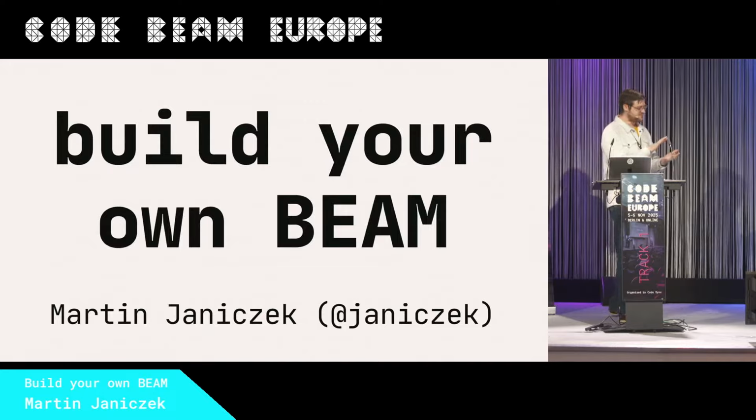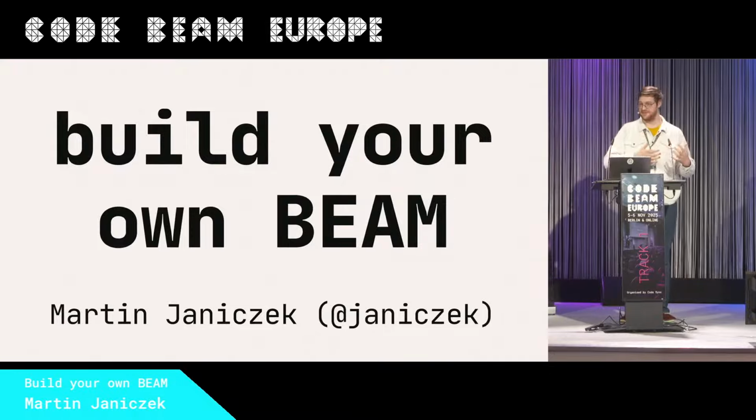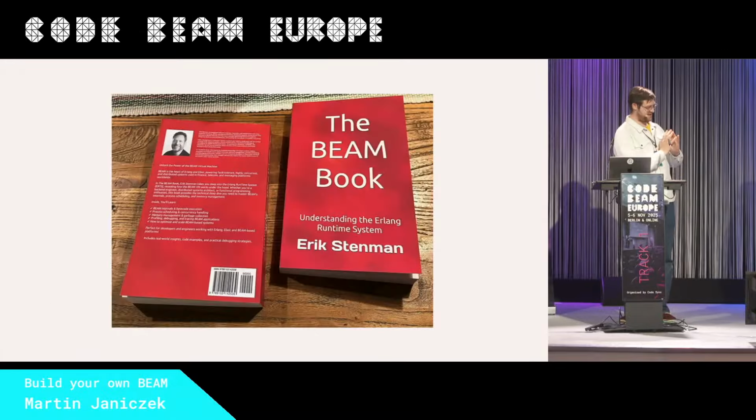I mostly work in the Elm community, but I lurk in the Gleam Discord. And I always had this envy for the Beam. I've played with Erlang, Elixir, and Gleam, and I always envied that you can just spawn processes, and they have selective receive and all this stuff, right? I wanted to understand how it fits together and how it works under the hood, and what better way than to try to write it yourself, possibly in a bad way, but that's how we learn the most.